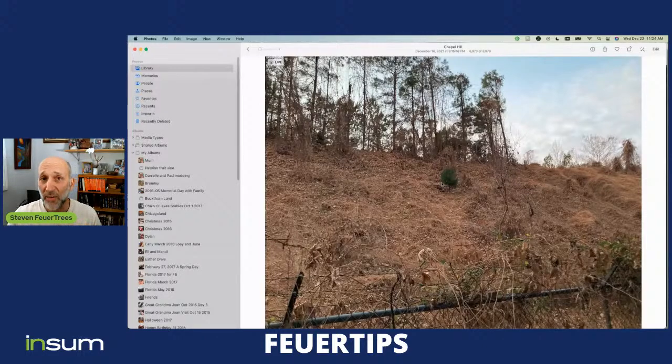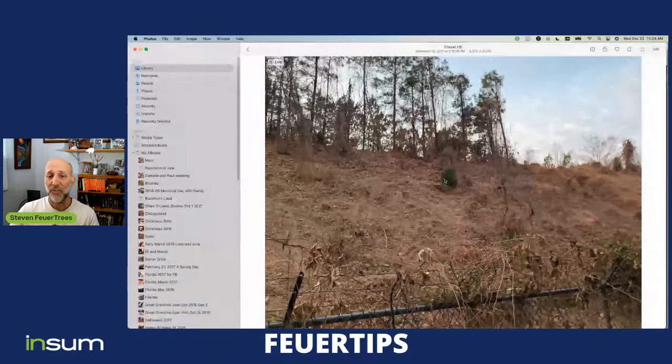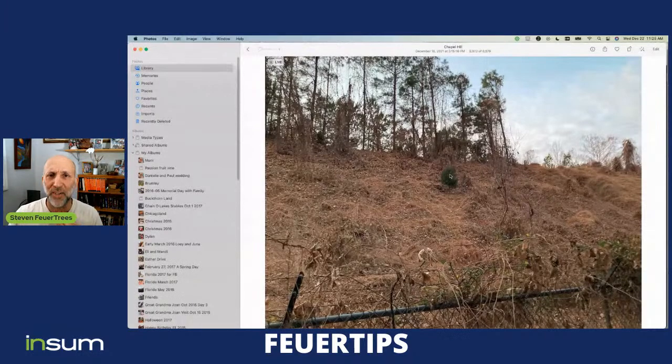And the only reason it's alive is that I decided I'm not going to let the kudzu get everything on this hillside. So every year, multiple times during the growing season, I'll come out and clear the kudzu away. It's probably already grown about a half foot in this last year or two. So I'm going to make sure that no matter what else happens on this hillside, this cedar will make it. And hopefully the pines across the top too.